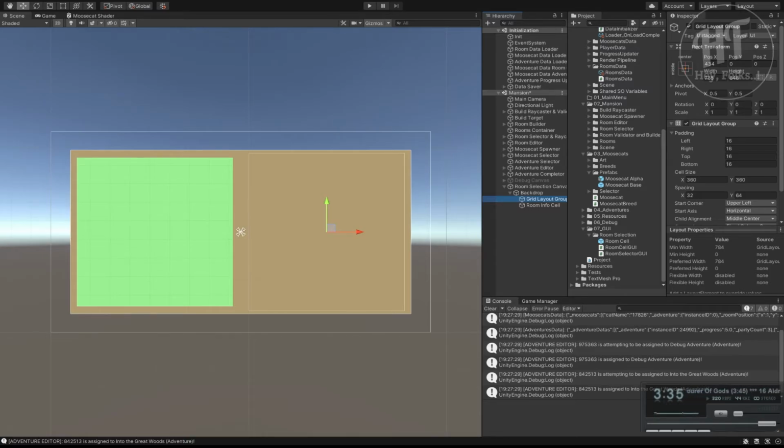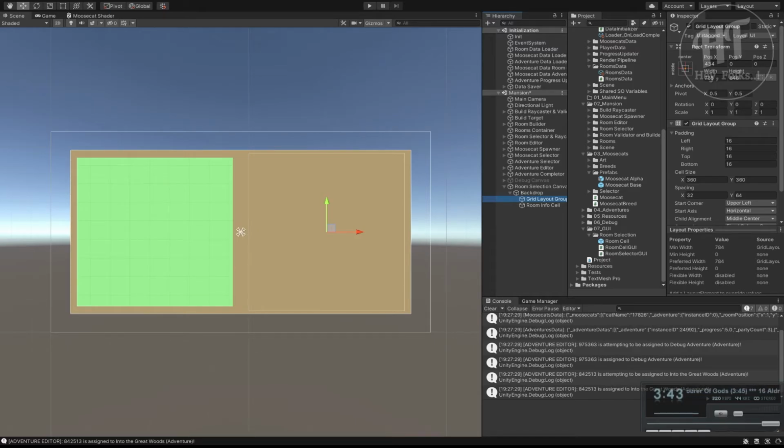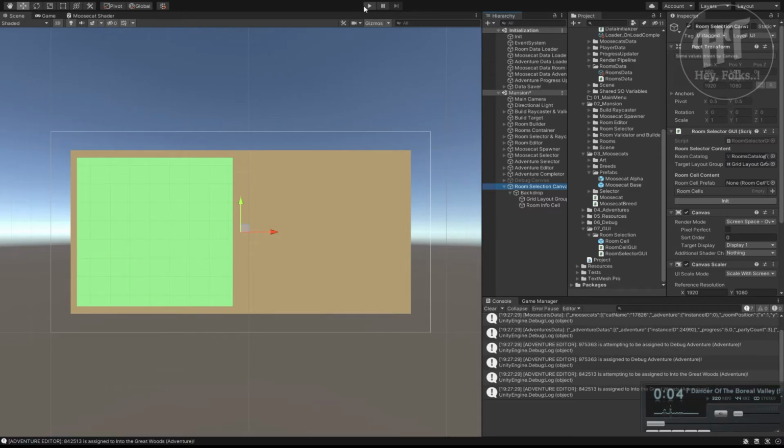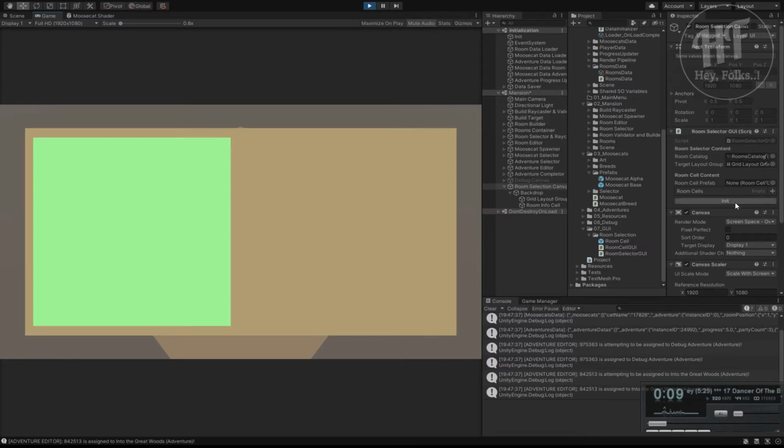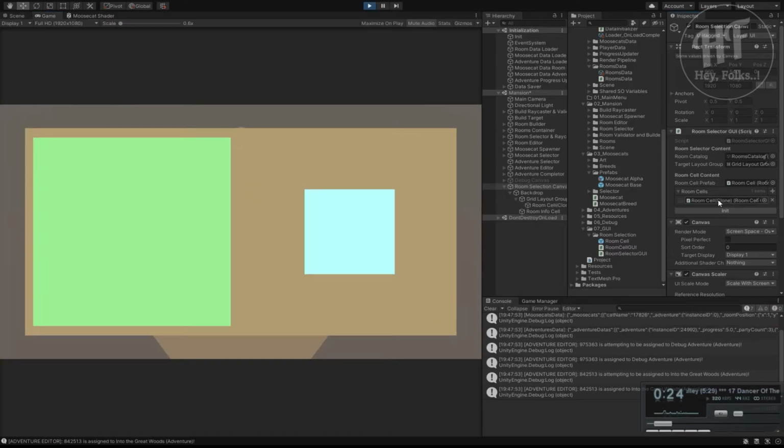I'm also going to make a button real quick. Just do this. And now you should see that on the inspector window once I get there. Okay. So we'll hit play. Some stuff will happen in the background, but we're just going to ignore that for now. We'll hit init, and we do see a null reference. Oh, yep, I see why. It apparently didn't stick. Or no, I just assigned the wrong thing to it. There we go. Okay. So we've got our room cell.